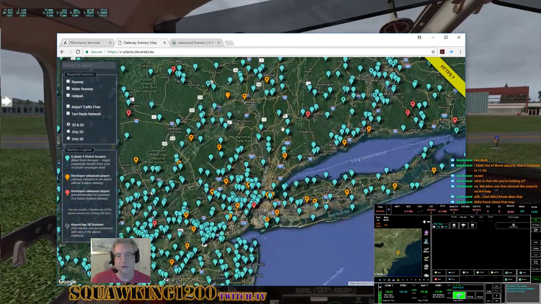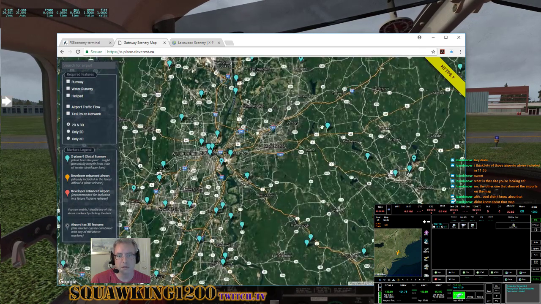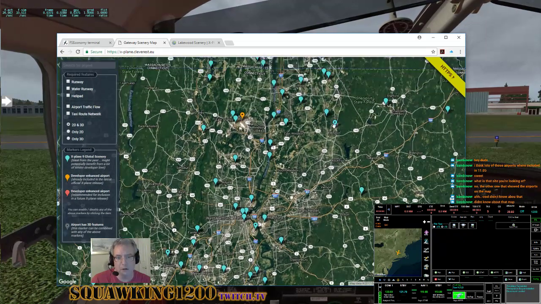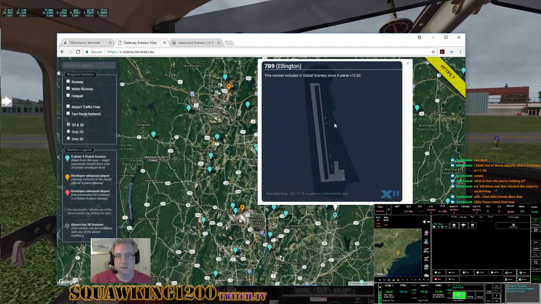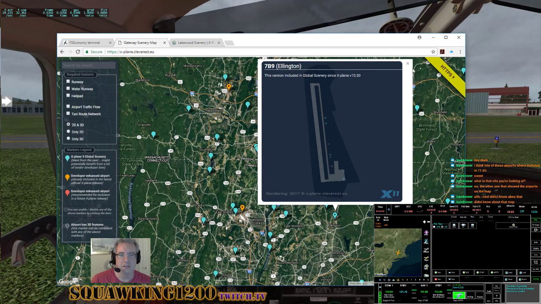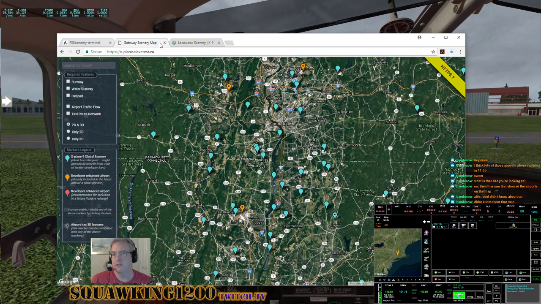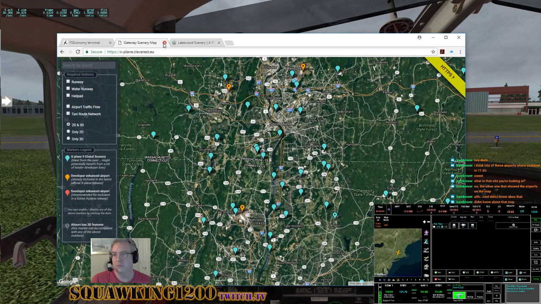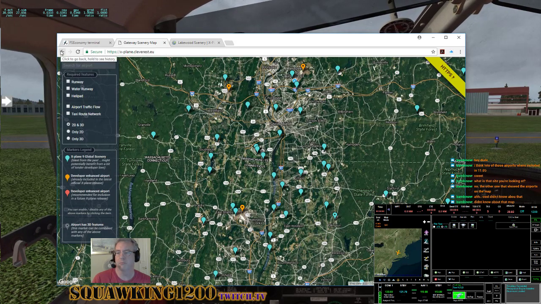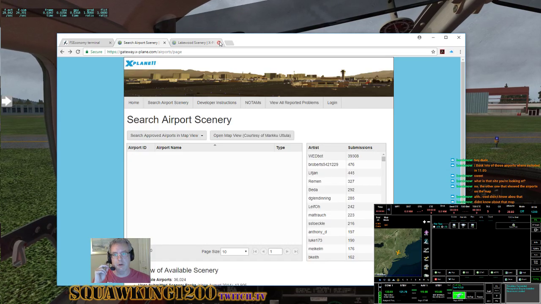Because to try to know all the different airports, like all these little tiny airports, who knows what they all are? Like this is, let's see, where's my other one that I like? I like Ellington, but it's got some auto draw stuff on it. It needs a little bit of work. Yeah, we all learn something new every day in the X-Plane community, and that's why I wanted to bring it back up and show some people that may not be familiar at all with the Scenery Gateway.